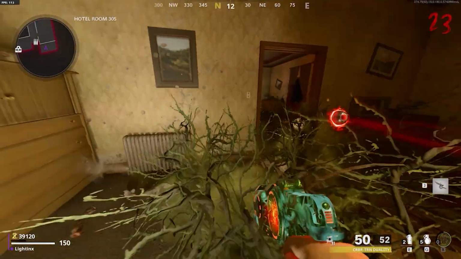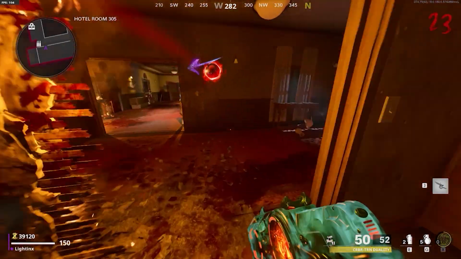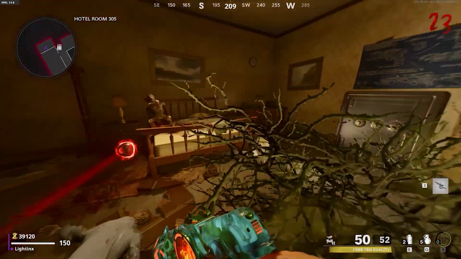If you ever do need ammo, all you want to do is just wait till the round ends and simply go the exact same path I do to the ammo box.